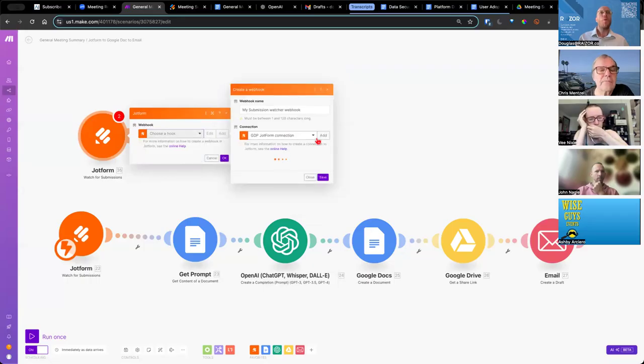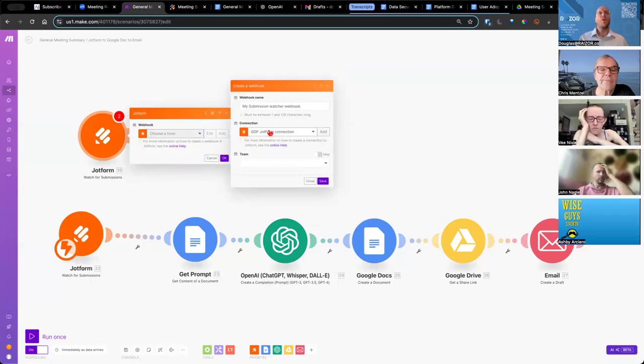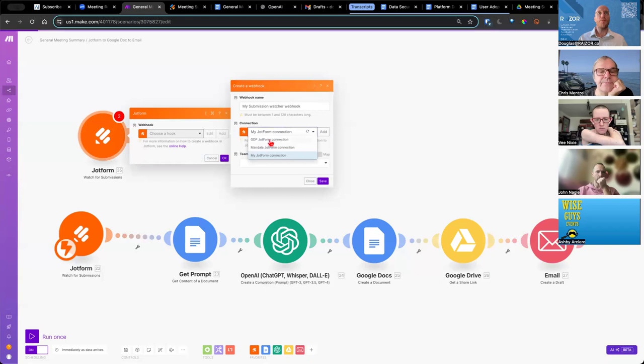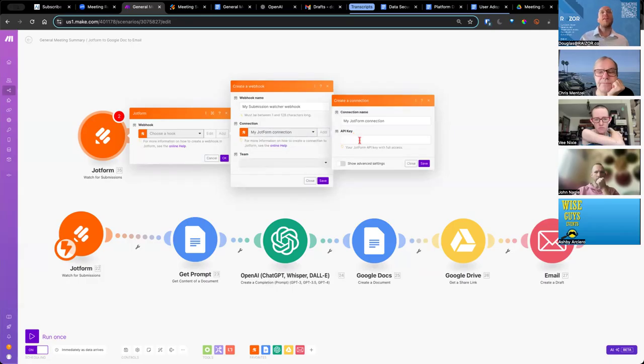The one other thing to know here, you won't have a connection yet. I've got my three already. You're going to need to add one. When you click add a connection, you're going to be given a name. I would just say my Jotform connection is fine. It doesn't matter what you call it. Once you're dealing with multiple accounts, like for example, I have a few different accounts for different clients, you want to label them correctly so that you know, in case you need to refresh one or choose them, that you're doing it correctly. You're probably only going to have one. All right, you're going to need to get the API key, and that's going to help you connect the accounts.